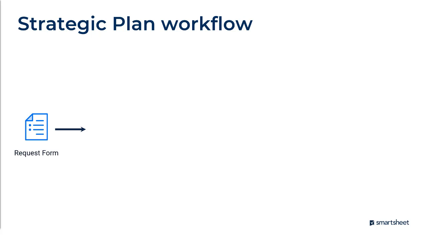And the reason I want to walk through this one is because it uses multiple sheets and reports. And this is a question I oftentimes get from new users, is how do I use multiple sheets together in a solution? So what I like about this one is that it shows how to use multiple sheets in different ways and different reports. So in a strategic plan workflow, everything begins with requesting your projects or your plans for the year and aligning them to your initiatives.